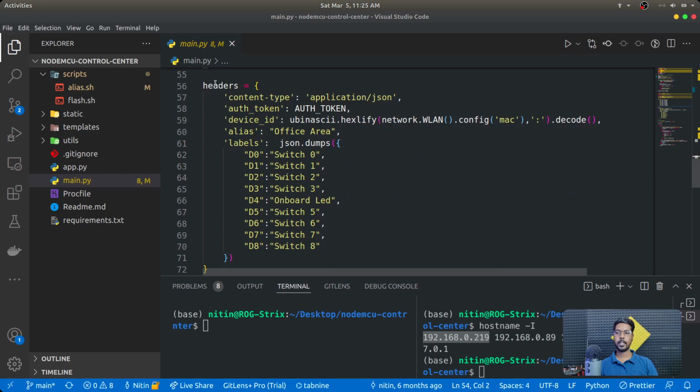Later we have this header section where we define whatever data is going to be exchanged between the server and the MCU. You can see the D0. Basically all of these switches can be utilized as an input or output on the MCU. You can connect any appliances, or you can even utilize a switch module, a relay module, to handle high voltage devices. Here for D4, I have renamed it as onboard LED. Why? Because the D4 pin is internally connected with the onboard LED on the MCU. So whenever we try to turn D4 on or off, the onboard LED should also switch. This can serve as a good example for us to test whether our script is working or not in the entire application.